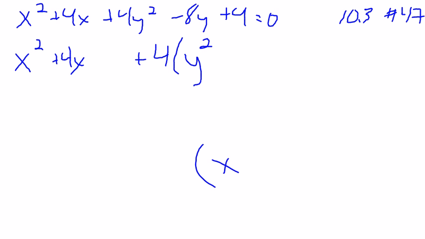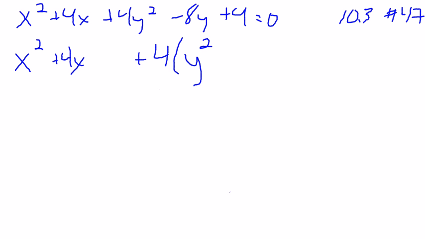For example, I want to have x minus 7 squared. That would tell me that the x coordinate of the center was 7. This does not have a number out front. If I don't take care of the 4 now, then that number is going to be stuck in there and I won't be able to do anything about it. So, back to the problem.